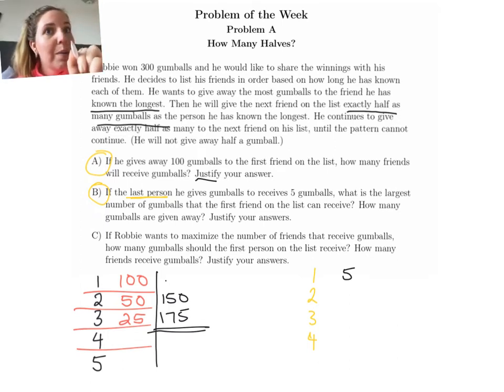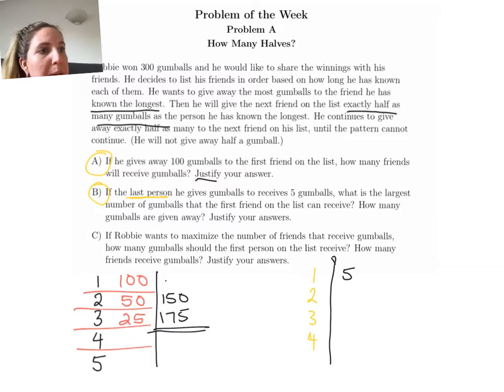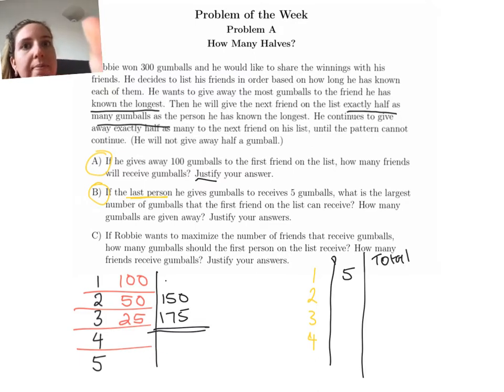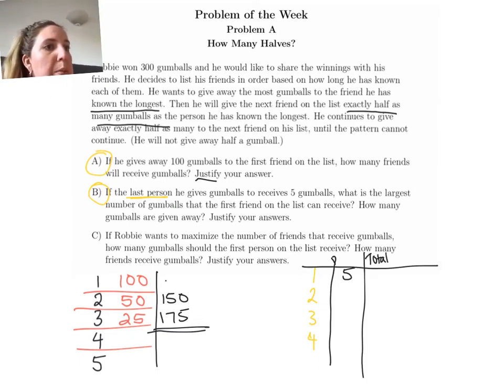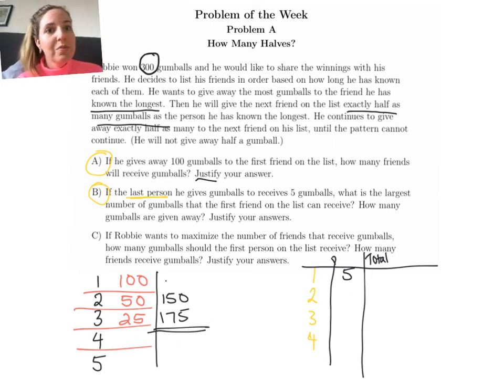You also need to keep a track of how many gumballs, okay? So there needs to be 3 columns here. So people, gumballs, and then total given away. And then total. Okay, so that's just the top of my table, so it's going to look a bit messy. So you need to have a running total in that total column, so you don't give away more than 300, because 300 is as many as we've got.